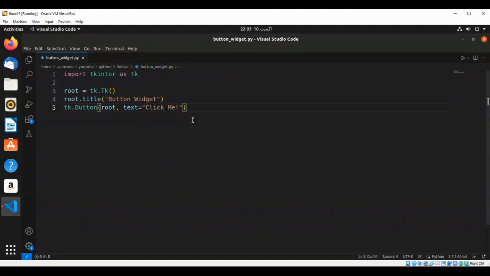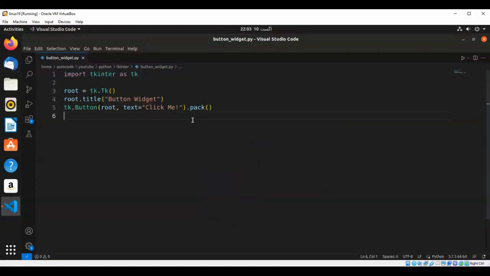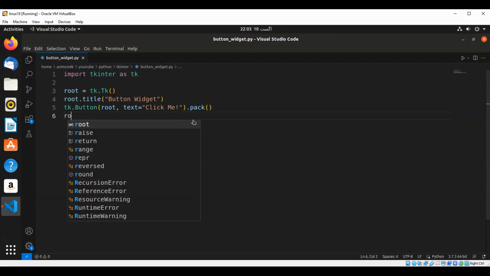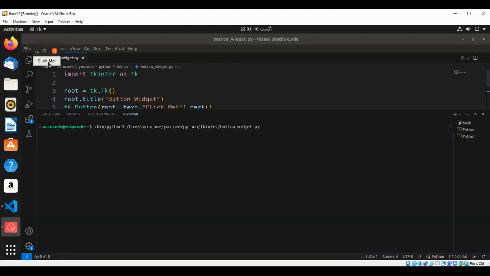And now we are just going to call pack, and we are going to call root.mainloop, and now we can just run our code. And here's our button. Click me.